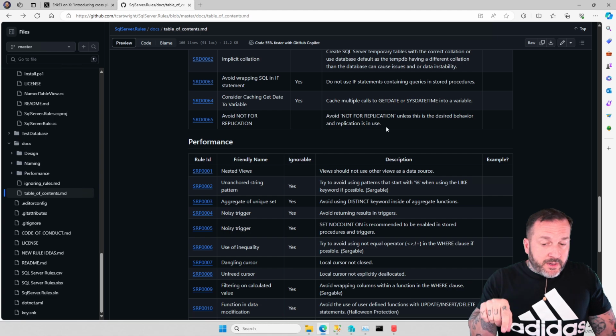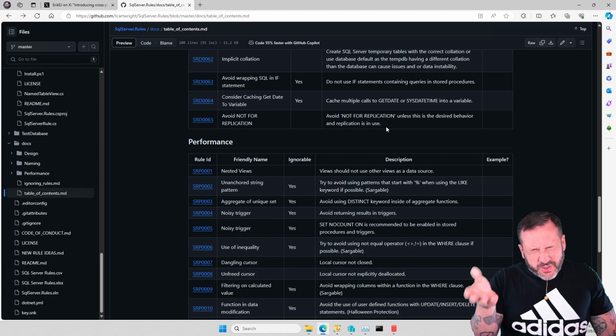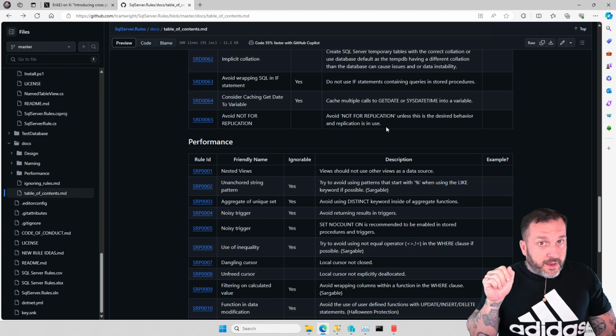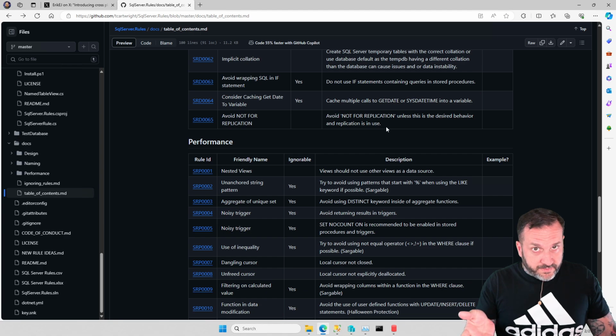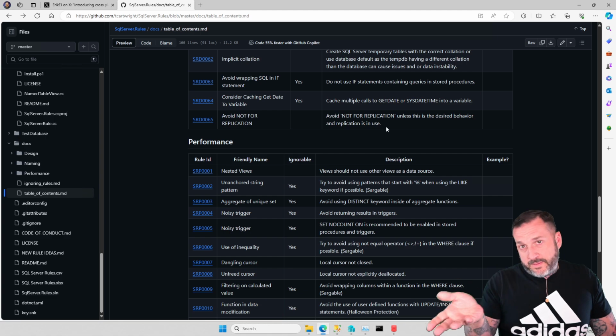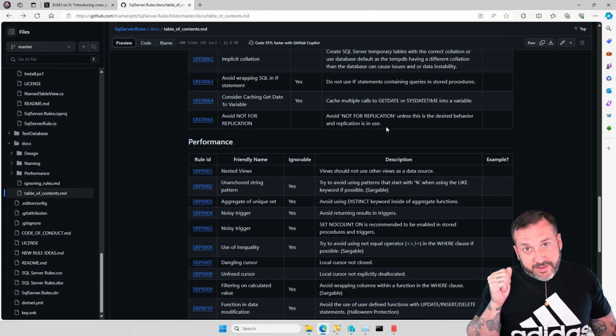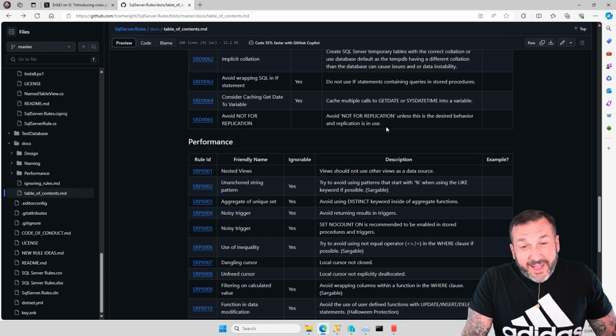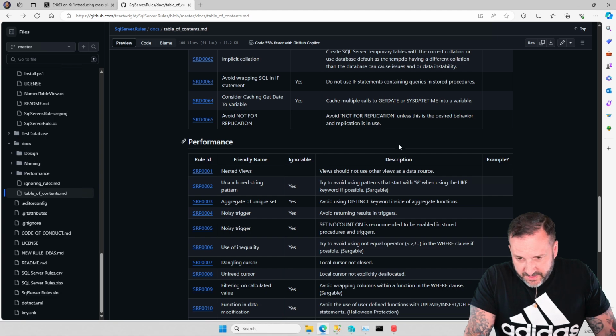But if you're going to put that in a join or where clause, you're going to screw yourself because you're going to get the density vector estimate, and your query's performance is probably going to stink, and you're going to stick a recompile hint on it, or I don't know, whatever. So there are times when you should do that and times when you shouldn't.